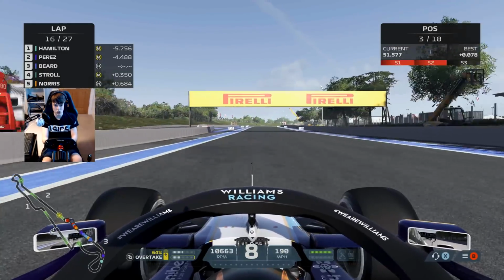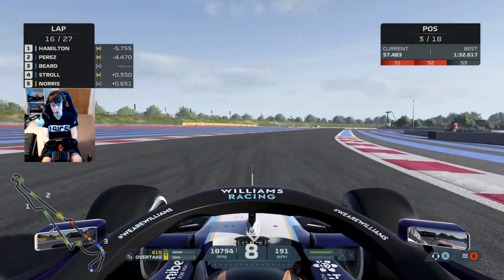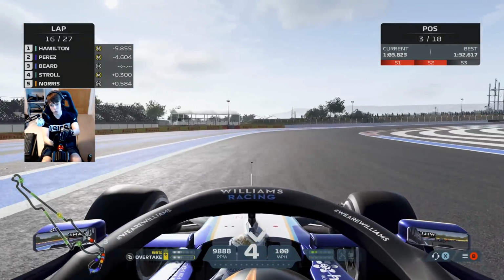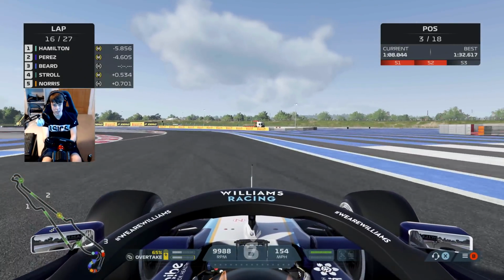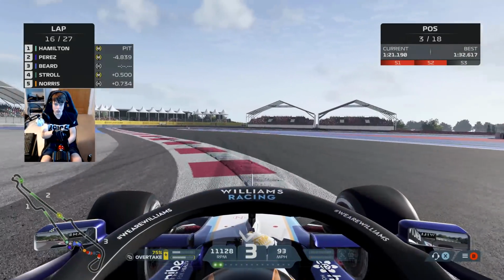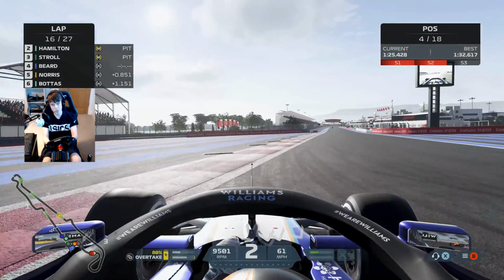Intrigued to see when Hamilton and Checo are going to pit again. I reckon they might try and go to about lap 20 and then box onto a fresh set of softs, just so then they're rapid to the end. Otherwise, we'll probably see them in over the next couple of laps onto another set of mediums, just to safely make it through and have good long-term pace. And I guess I've just had that question answered for me with Hamilton. He's going immediately in. Are we seeing some split strategies by the front guys? Stroll in as well, so we've lost our rear gunner immediately.